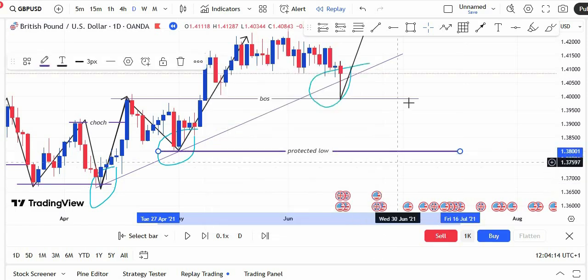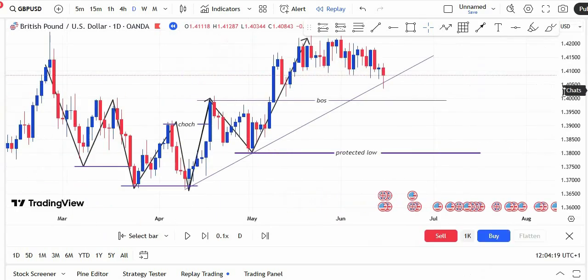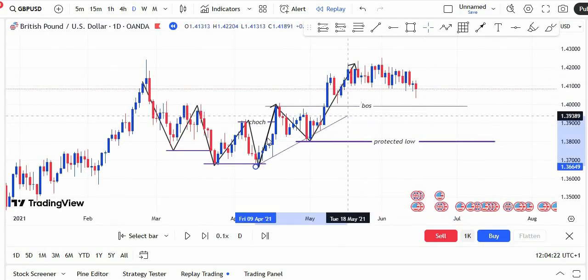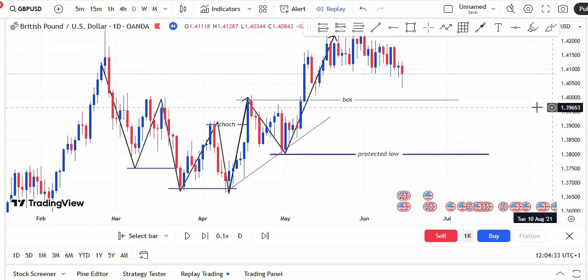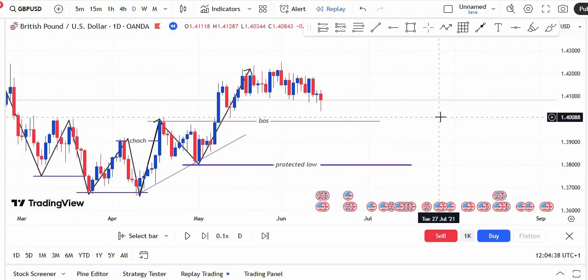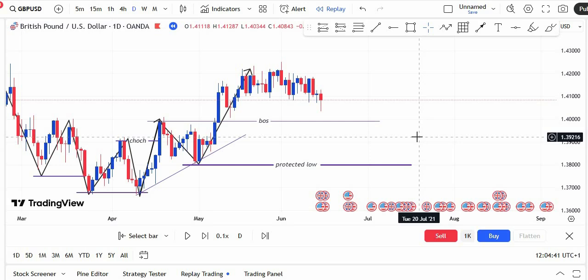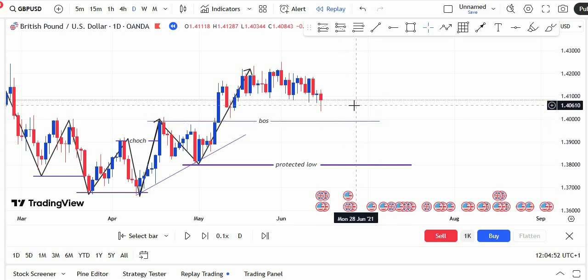In as much as the market didn't break this protected low, we are still in an uptrend. Are you getting it? So the first thing to do now is to have your first touch and your second touch. Trying to predict the third touch will just give you a headache, right? So what you just have to do now is to wait for the market to have some price action reaction. That is, you start to see the market rejecting off of a specific zone.